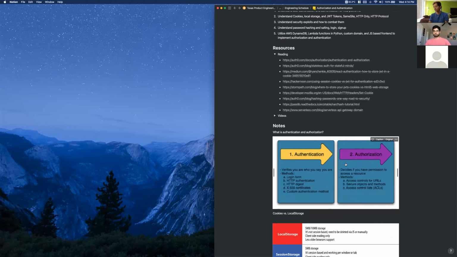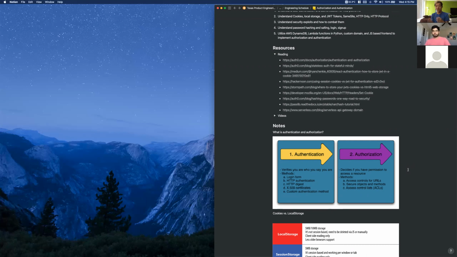what it actually is. So all authentication is, is the login and sign up part of an application. It's taking a username or some unique user ID, and it's taking the password, and it is authenticating whether or not you are that user, right?